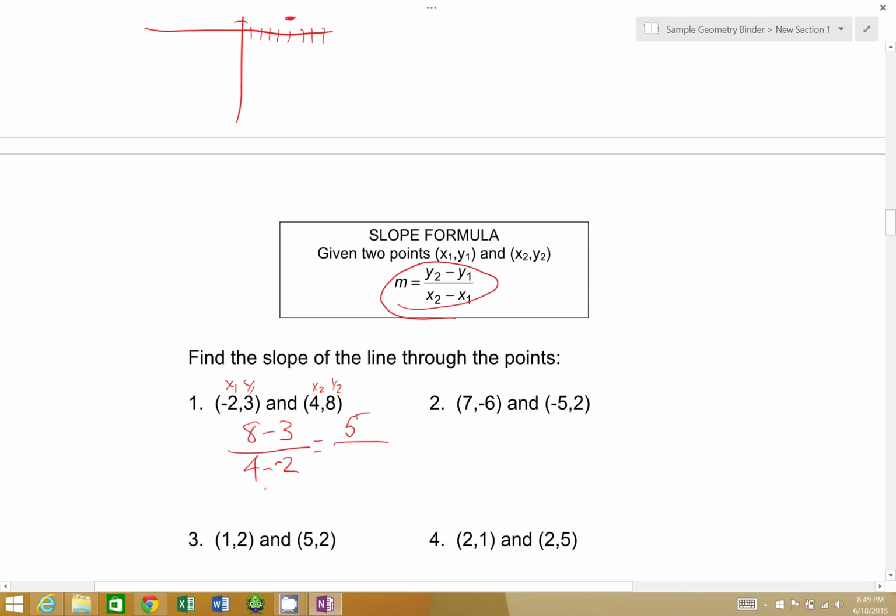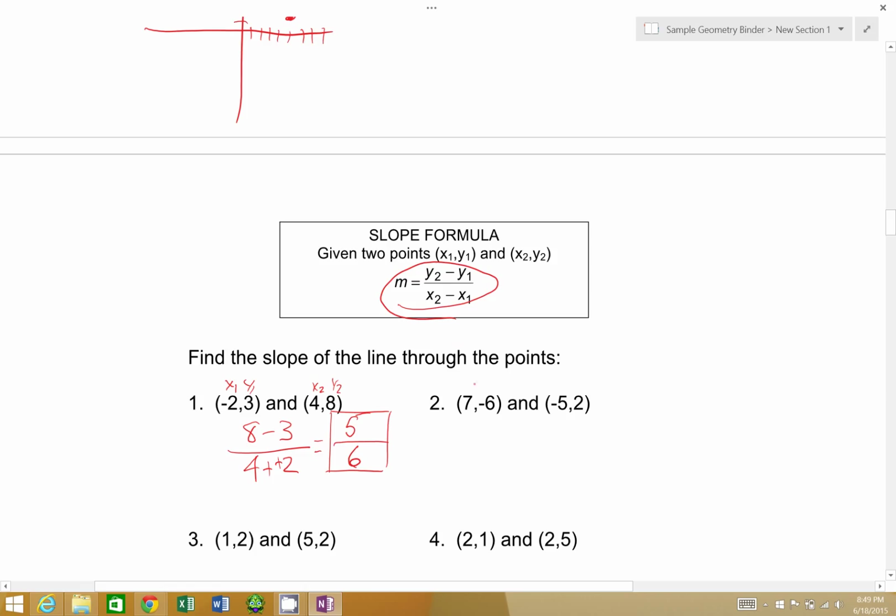So remember what I taught you. Slash and dash. Always slash and dash. So it becomes plus a positive. Instead of minus a negative, it becomes plus a positive. 4 plus a positive 2 is 6. And guess what? We've just found our slope. Not hard at all. Let's practice it again.